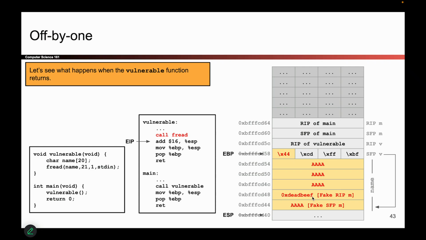If I was writing shellcode into memory myself, I might have to write shellcode myself and then make this the address of shellcode. That would also work fine. But basically, once I have this exploit all set up, I just need to know where the fake RIP is and write the address of shellcode there, as my normal buffer overflow exploits do, and I'm all done. So that's the key idea behind this exploit. And in the next video, I'll show you what it looks like when the functions actually return.